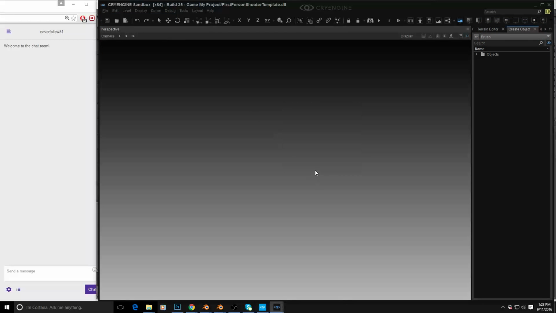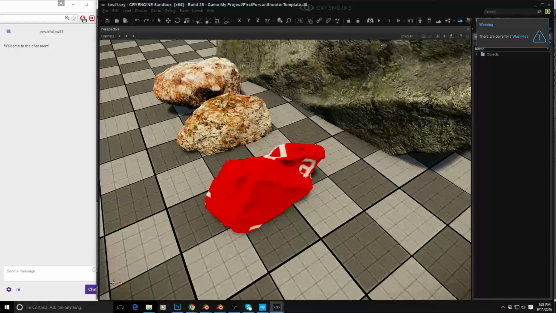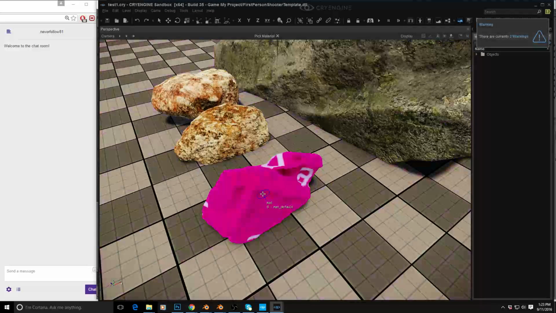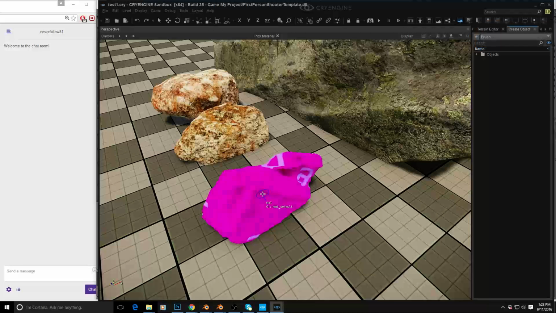Open our level. So hopefully this time, once I use the color picker, and there you go. Once I use the color picker, it's able to sample the material of this.